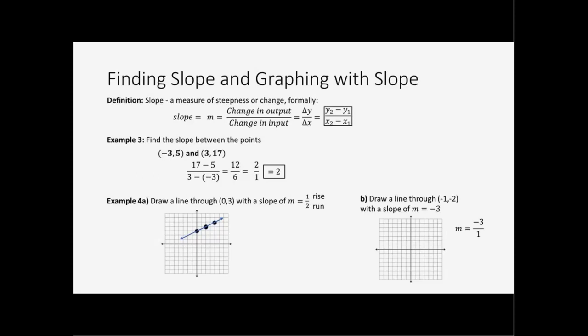So what I'm going to do is say, oh, -3, if I want to make that a fraction, I put that over 1. And now that I have it over 1, I say, okay, there's my rise over my run. And now I should be able to plot it with a rise of -3 and a run of 1. So again, plotting that first point at -1, -2, that's my starting point. And now again, I'm going to have my slope of down 3 over 1.